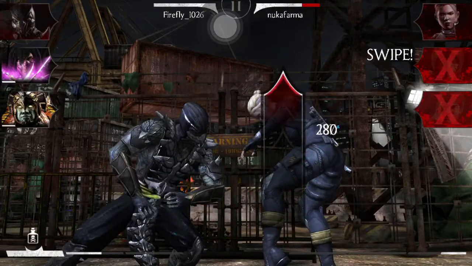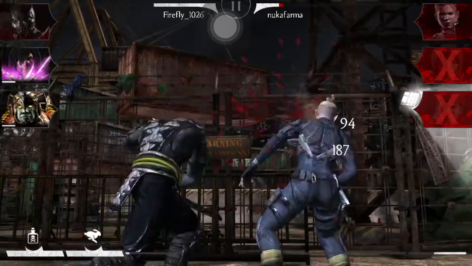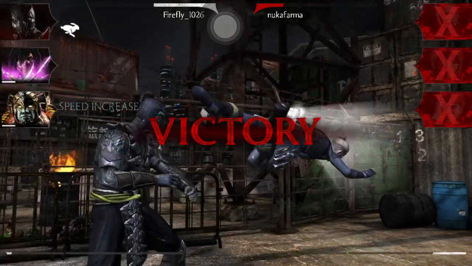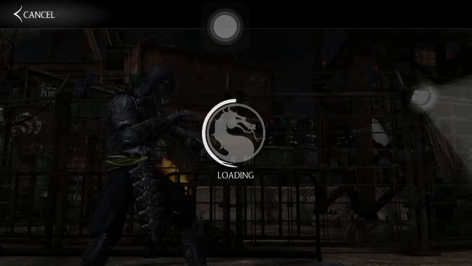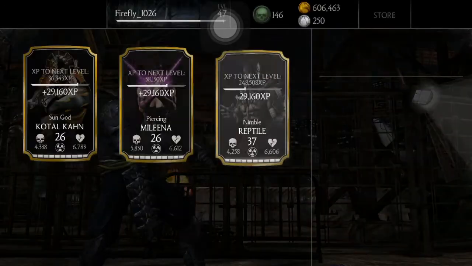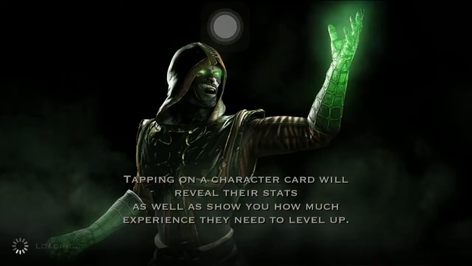Basically, Reptile is one of the characters that you can basically play with your eyes closed and still win. Like what I did there, I just tapped and tapped and tapped and did the swipes. It's basically all he did. Oh, okay, I leveled up. That's nice.